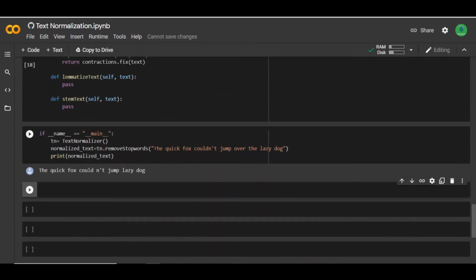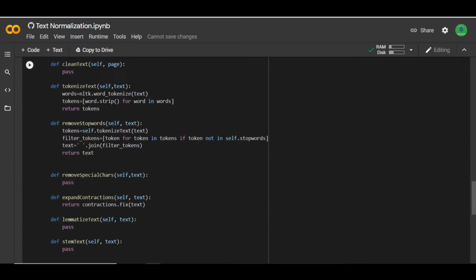First of all, you can see that we didn't get any change here. The word is actually there already, and we do have the quick as well, the fox as well. The couldn't was also not changed, and that's why you get the idea that we really need to expand the contraction first before we remove the stop words. So that it's able to recognize that could and not are two separate words, and then they are stop words to be removed.